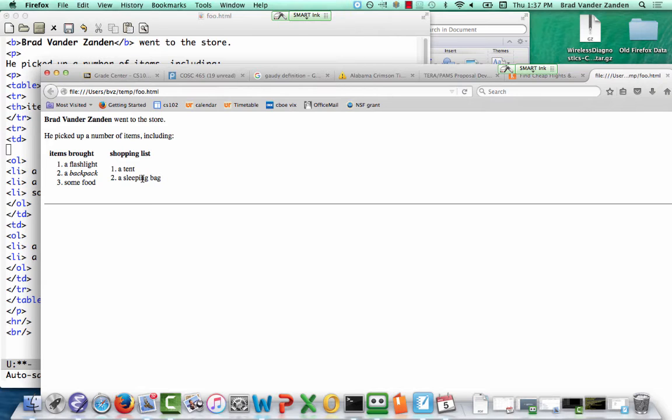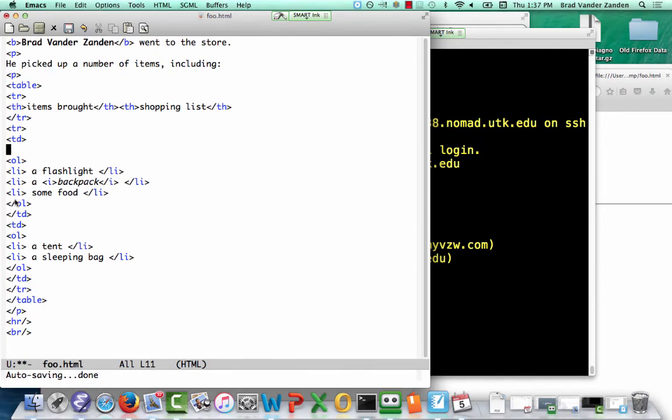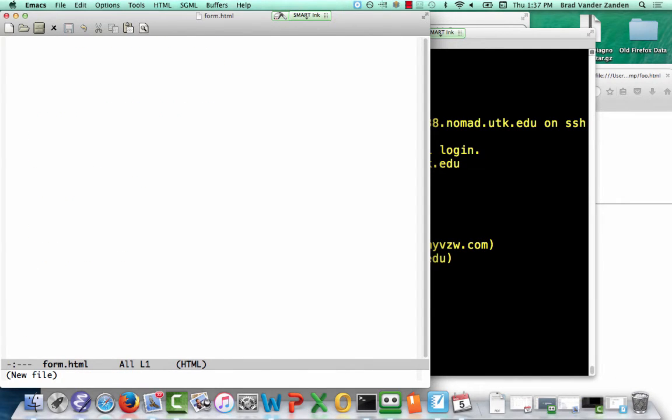Okay, so what I want you to do now, first think about it, is create a form that has the following elements. Pretend we're designing a form for a visa site. What we want are the first, middle, and last name. I want the person's eye color, which can be gray, blue, green, or brown. I want the color of their hair, which can be blonde, brown, red, or black.